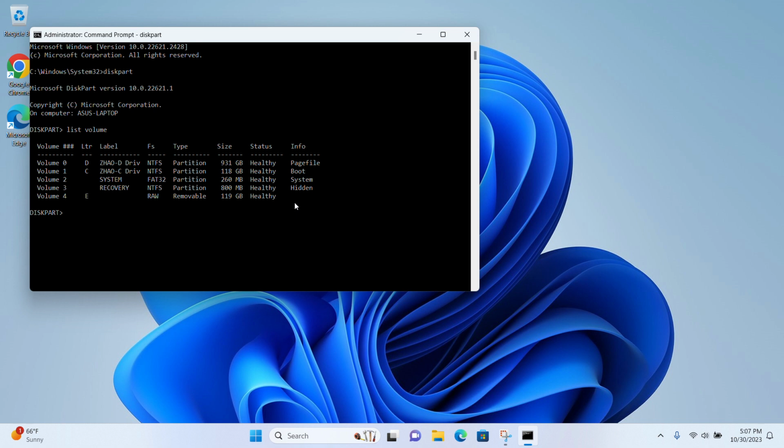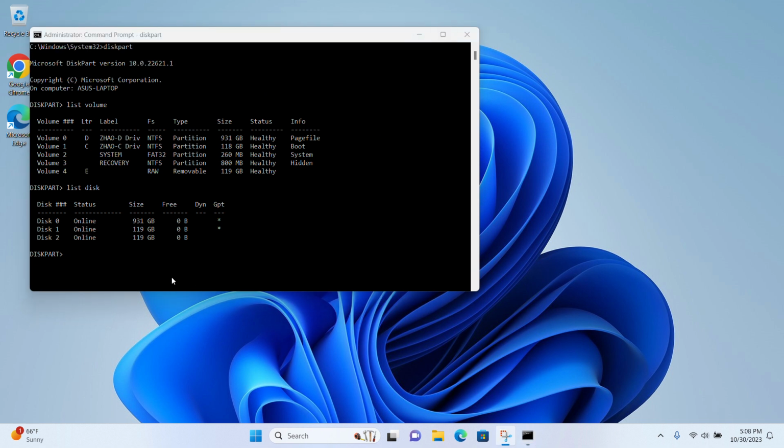Okay. Now we will type the other command that we will use. List disk. It will show you the number of disks in your computer. Let me see if it will be good. Okay. Now you can see the difference. On one disk, volumes could be more, particularly when you create C drive and install the Windows, they have more volumes. Okay.